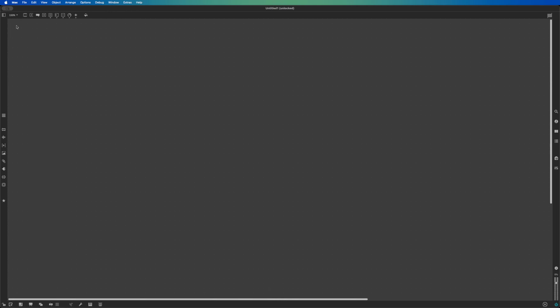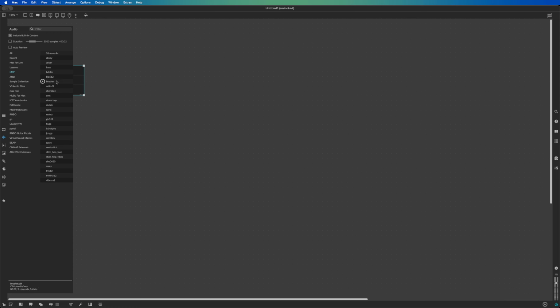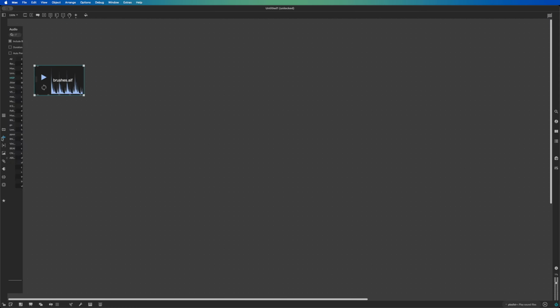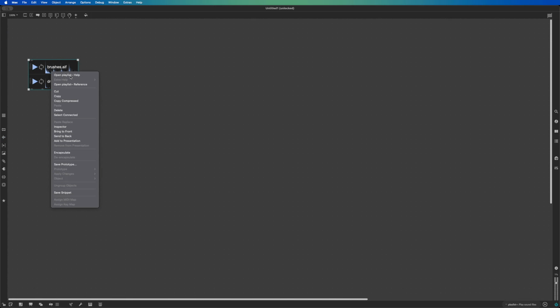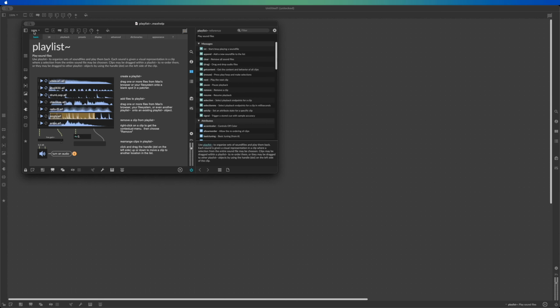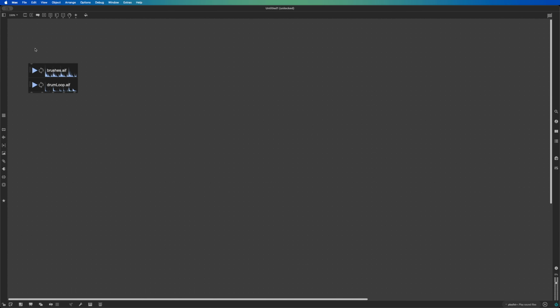The first, simplest approach is to use a playlist~ object. And with this, you can just drag and drop any sound file into it. And then there are different options for playback that you can look at by looking at the help and reference file. This works pretty well, but you are limited, of course, by the playback options that playlist~ has. But that could work for your project.